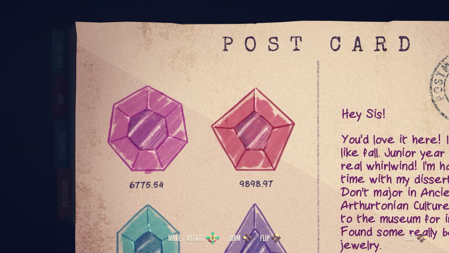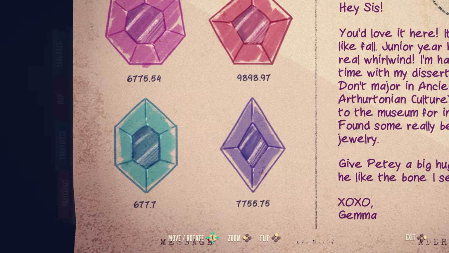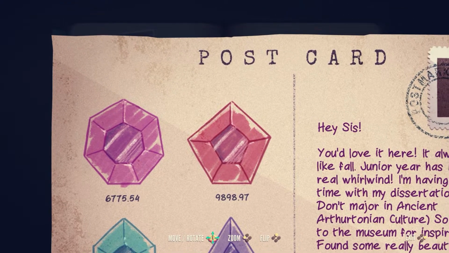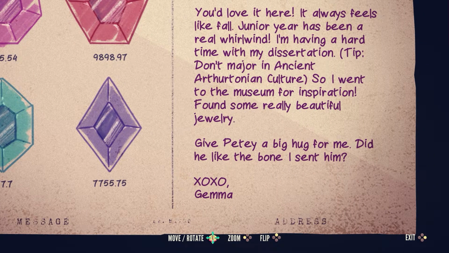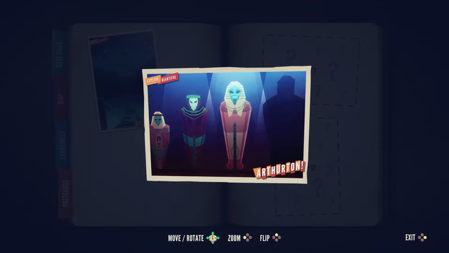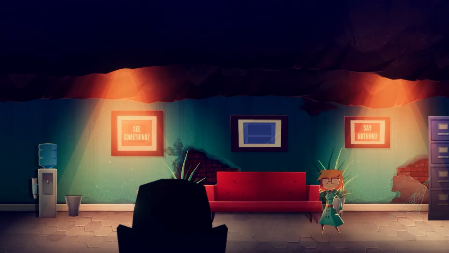Gemma. So we've got some gems and we've got some decimals below them. I don't know if these are like Dewey decimals or what this is. We got a pink one that is like 6775.54. And another pentagonal one. And whatever is a hexagon. And then a square or triangle or diamond, sorry. I'll zoom out of that and let's flip it back over. Okay, I guess that's it. So we know that there is a clue on that.